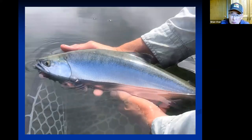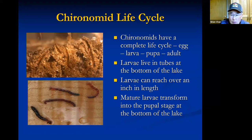It's not restricted just to trout feeding on chironomids. We have a fairly active kokanee stocking program — in our small lakes kokanee can reach three to four pounds and are a superb fighting fish. Kokanee love chironomid larvae and pupa, as do brook trout, which we also stock actively. The life cycle is a complete one: egg, larvae, pupa, and adult.